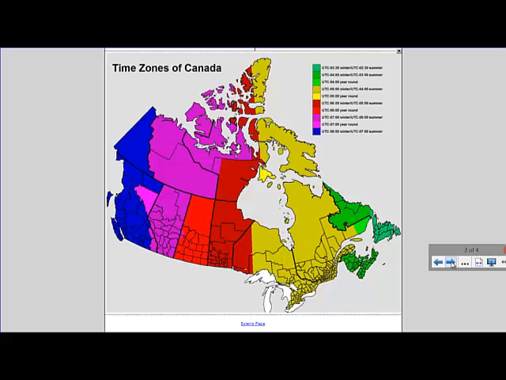Here's another example. The time zones of Canada, because time is different depending on where you live. Depending on where you happen to be from east to west, your time might be different. For instance, when the sun comes up in Newfoundland, it's a good 4 hours before it comes up in BC. So if it's 2 o'clock in the afternoon in Newfoundland, it's going to be 10 o'clock in the morning in British Columbia. It only makes sense. We measure time over a distance. So these things are the kind of stuff you're going to have to look at.